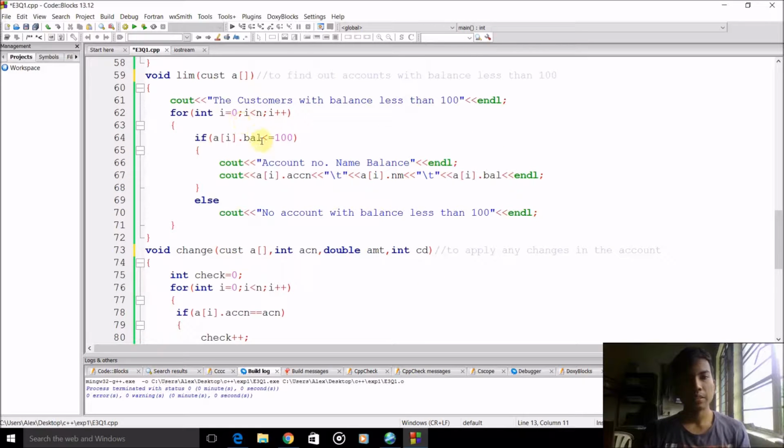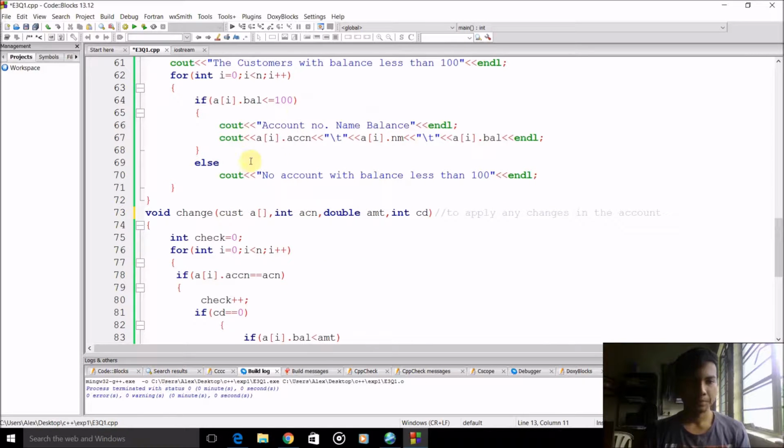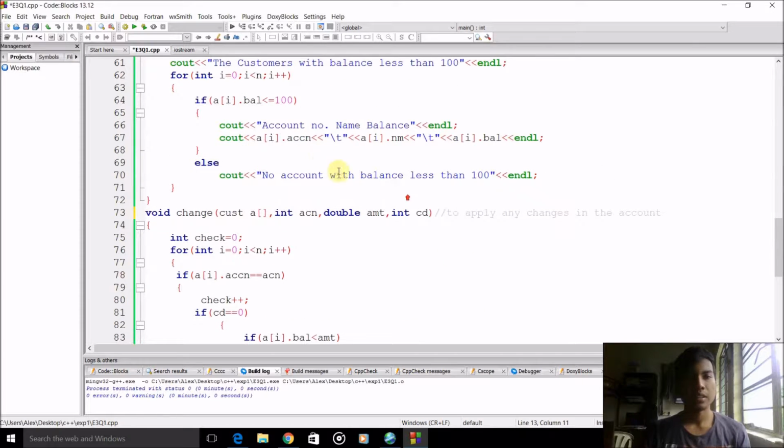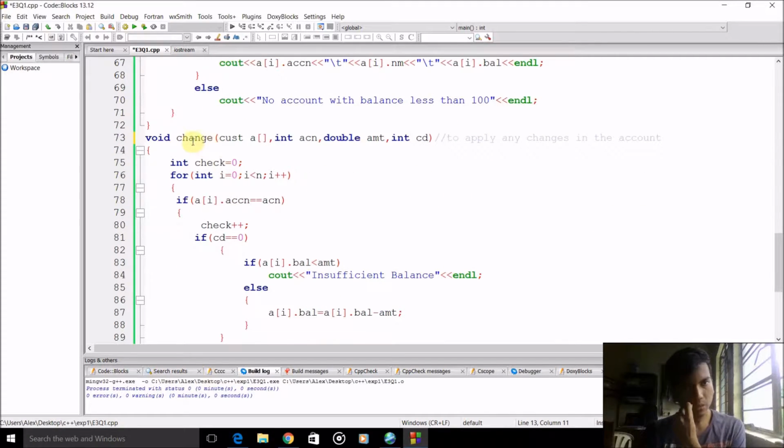We will use that to drive our array loop, and check every entered customer detail for the balance, and if it is less than 100, we will print it. So we will get the account details of those who have balance less than 100, and if none of them have balance less than 100, it will print that there is no account with balance less than 100.